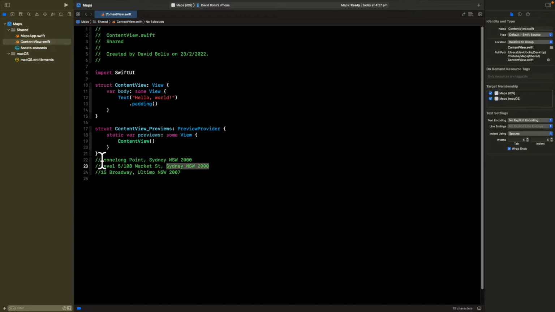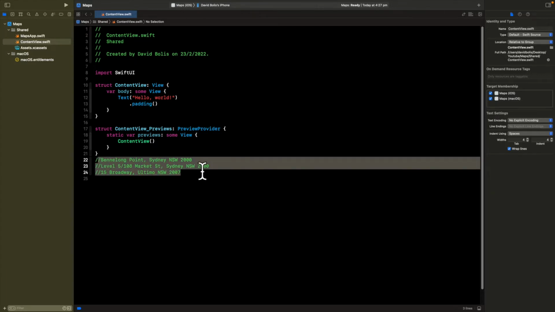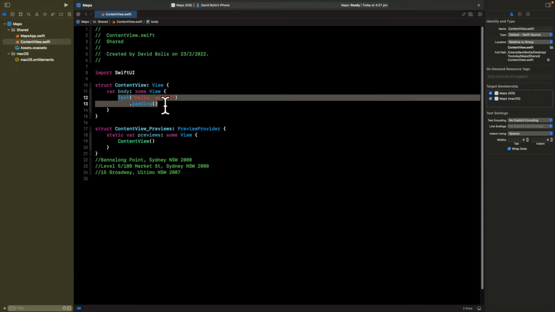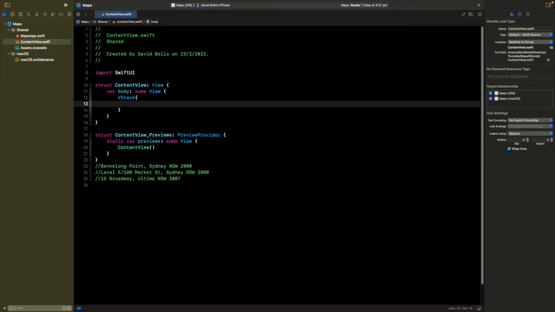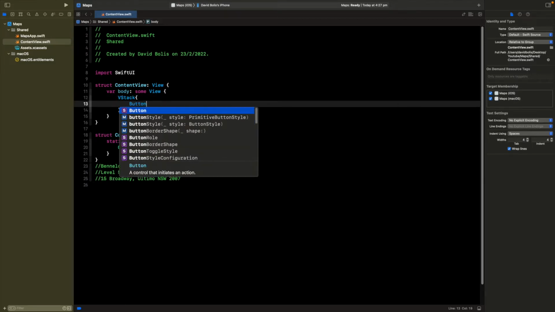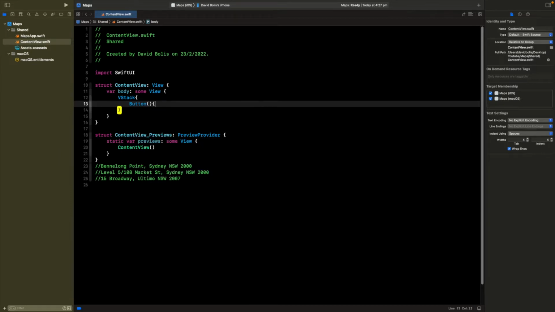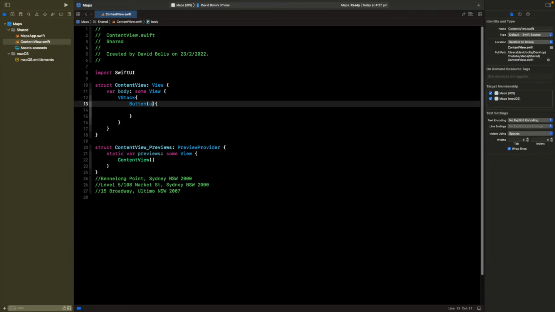And here we go straight away to the area or to the street, and then we've got where we actually are in the postcode. I'm going to show you how we can use each single one of them, and they're exactly the same. I'm just showing that we can do it using the exact same method. The first thing I'll do is create a VStack so we can create three different buttons on top of each other. Inside of it, we're going to add three different buttons, and the styling here is not really that important. This is just a tutorial to show you how you can do it.